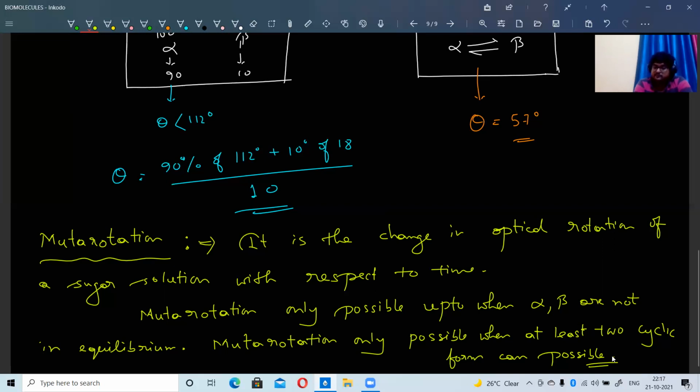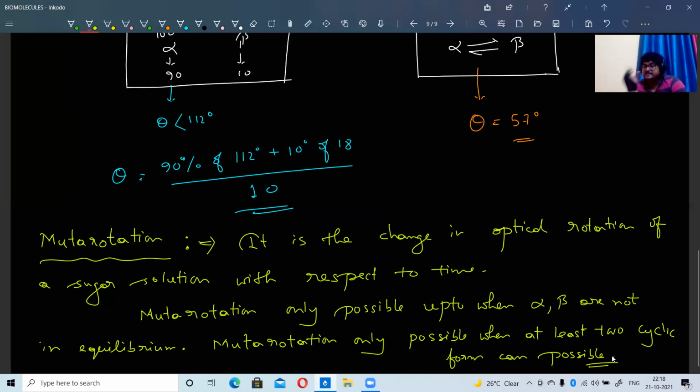Now we moved to fructose. The reactions of fructose are already completed in today's class. If you go through the previous lecture, an important thing to remember is that bromine water is a particular reagent which can distinguish glucose and fructose. After that, the open chain structure of fructose is completed, the cyclic structure of fructose is completed, and next the Haworth projections of fructose are completed. Now we just completed mutarotation.